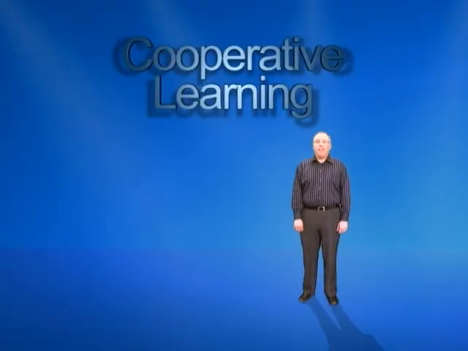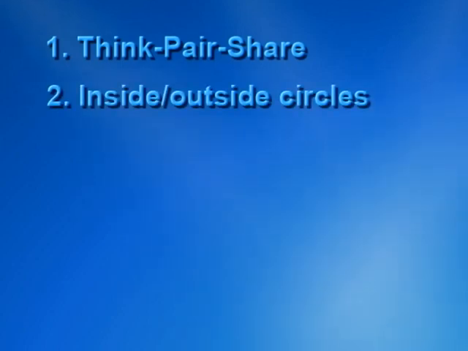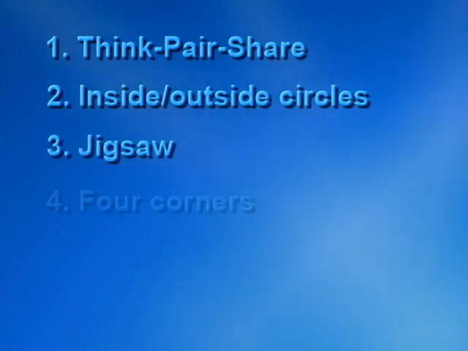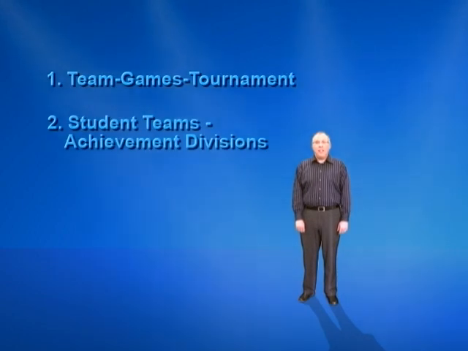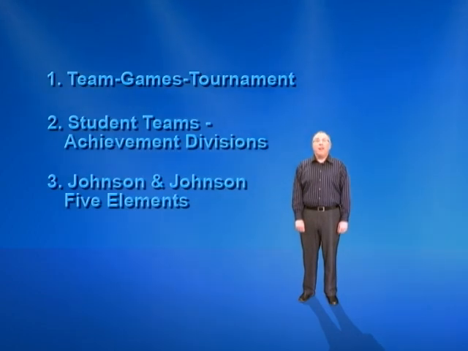A range of activities can be used in a cooperative learning classroom, such as think, pair, share, inside-outside circles, jigsaws, 4 corners, 3-step interviews, and a placemat activity. More complex cooperative methods include team games tournament, student teams achievement divisions, and the Johnson and Holubec 5 elements which I've just discussed. More detail on each of these can be found in the printed resource that accompanies this DVD.